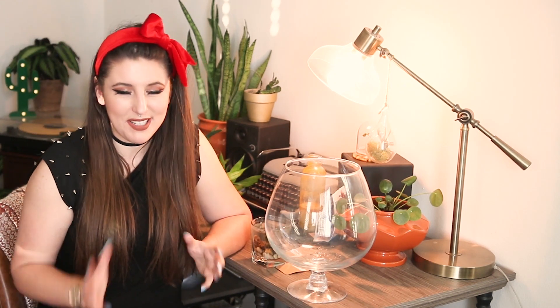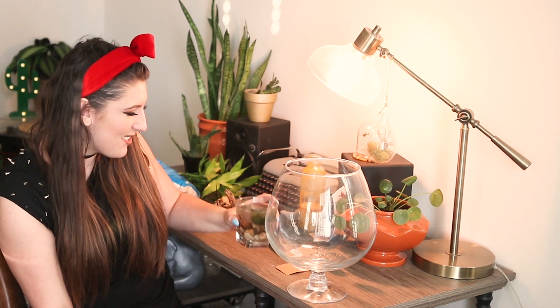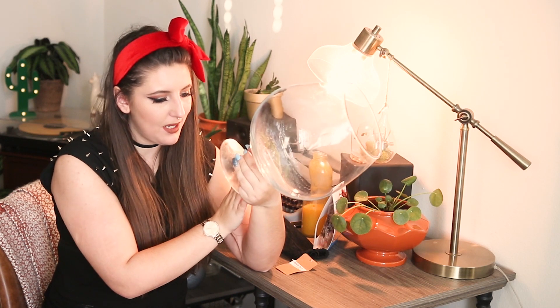If you watched my video unboxing houseplants from Amazon, you may know I actually got two aquatic plants — our marimo moss balls and a Madagascar lace leaf bulb. I filmed that video and literally had to go out of town right after, so I've had these just sitting in a little whiskey glass to keep them in something. They are definitely ready to get out of there. The Madagascar lace leaf bulbs have much bigger root systems than when I got them, so they are definitely ready for a larger home. As for the container, I got this thrifting a while back and have literally had it filled with soil on my bookshelf for almost a year, so I'm really glad we are getting to repurpose it and make it something beautiful again.